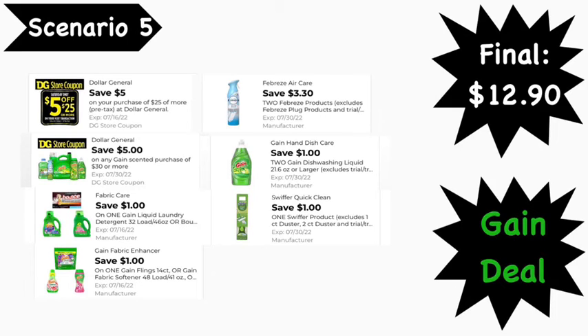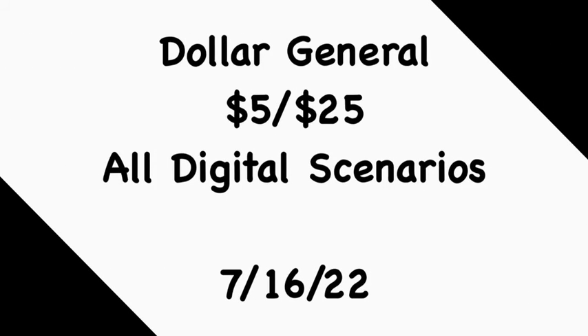For the Gain products, we did receive some exclusive digital coupons — $1.50 for the Gain liquid and $1.50 for Downy, which attaches to the fabric softener. If you're going to use those, make sure you don't clip the $1.00 digital coupons. However, if you intend to use both in this Gain scenario, at the register scan the items that attach to the $1.00 coupon first, then scan the product attaching to the $1.50 coupon second — that ensures every digital coupon applies. Even without the exclusive coupons, this is still a really good deal.